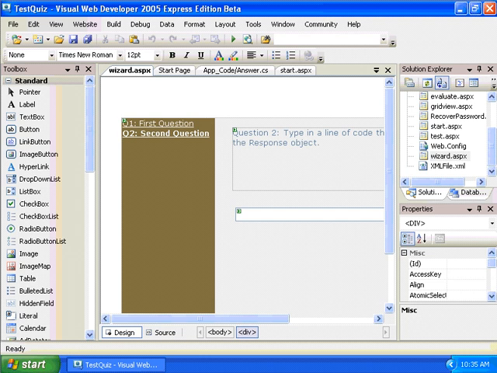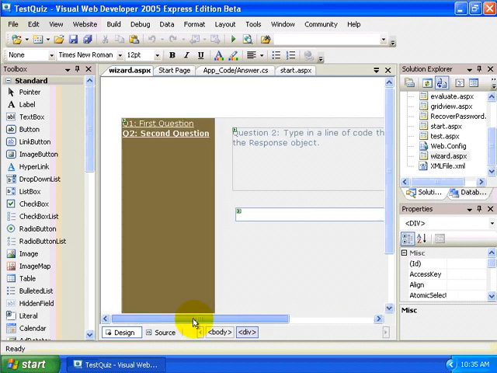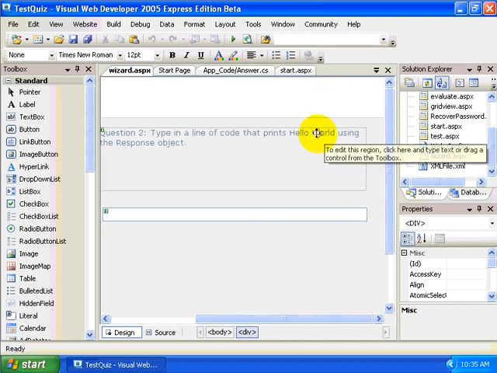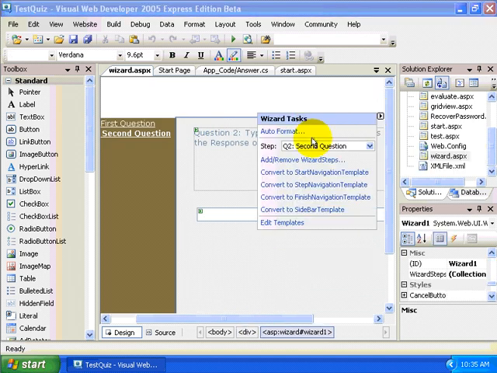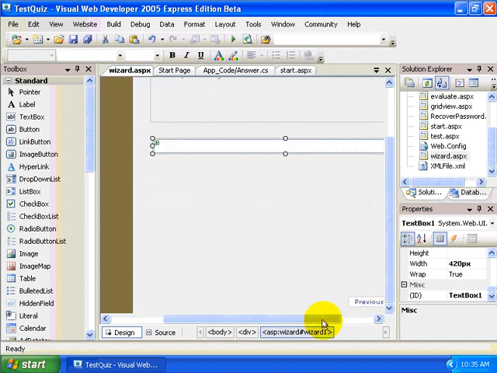So I'd use this wizard control to create a series of panels, and every time I wanted to create a new quiz, I would need to go in and add or remove wizard steps. Then on each wizard step, I would need to create new controls, and then each time the user clicked the next or previous button, we would need to evaluate the values of the controls strictly through code.